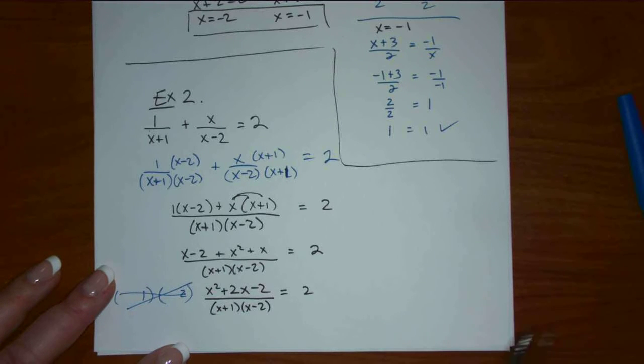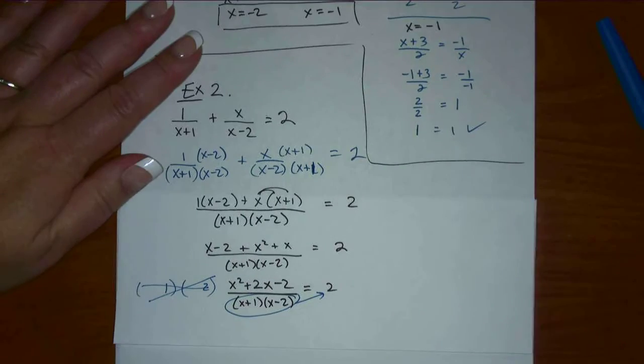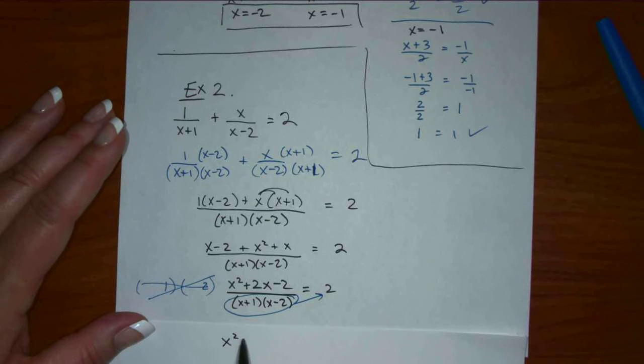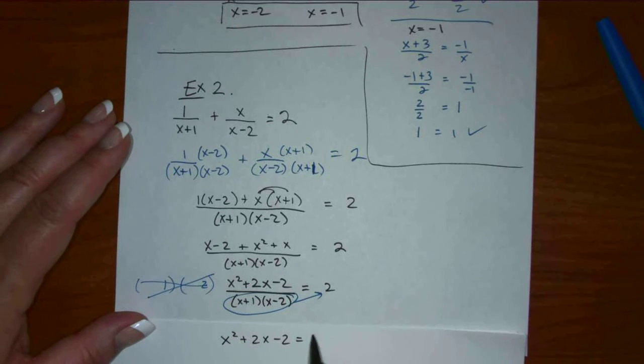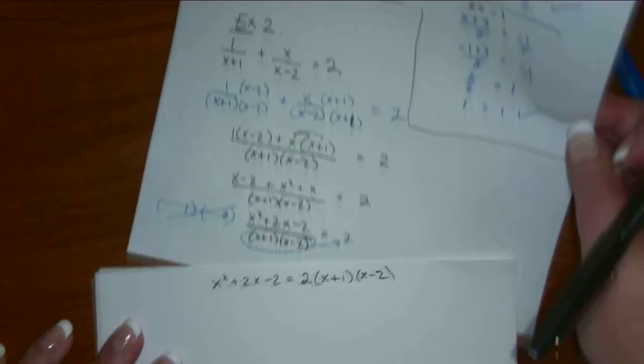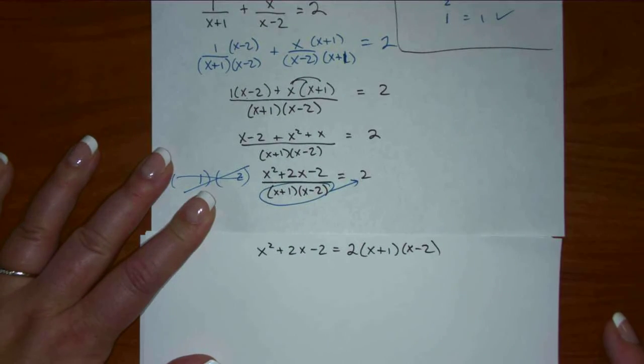Now we have one fraction on each side, so what do we do? Cross multiply. Like this is like over 1, so you don't need to bring anything up. If we cross multiply, you're taking this whole bottom and moving it up to the top. And now we do have to multiply that all out, bring everything to one side, and then either factor or use quadratic equation.